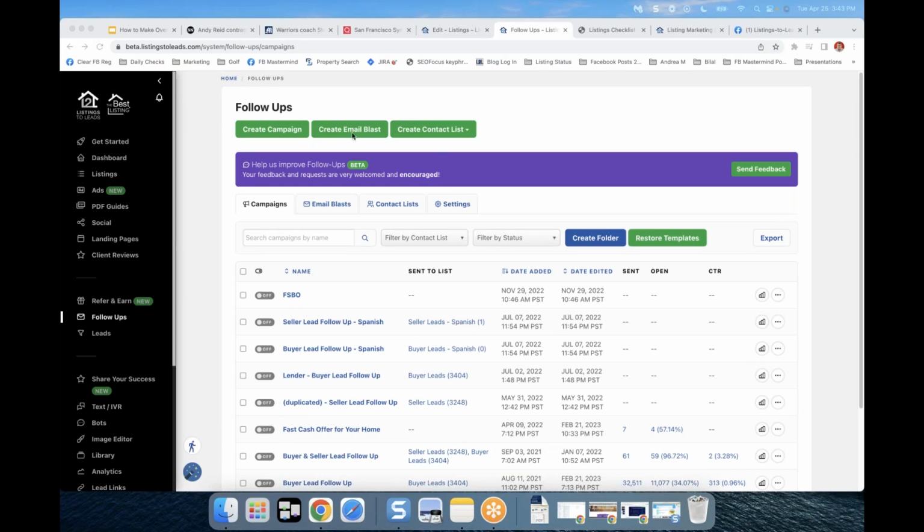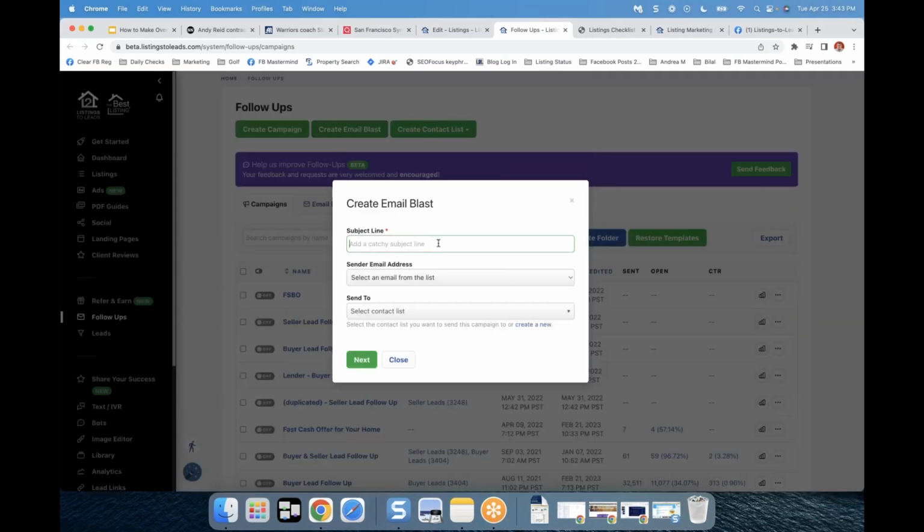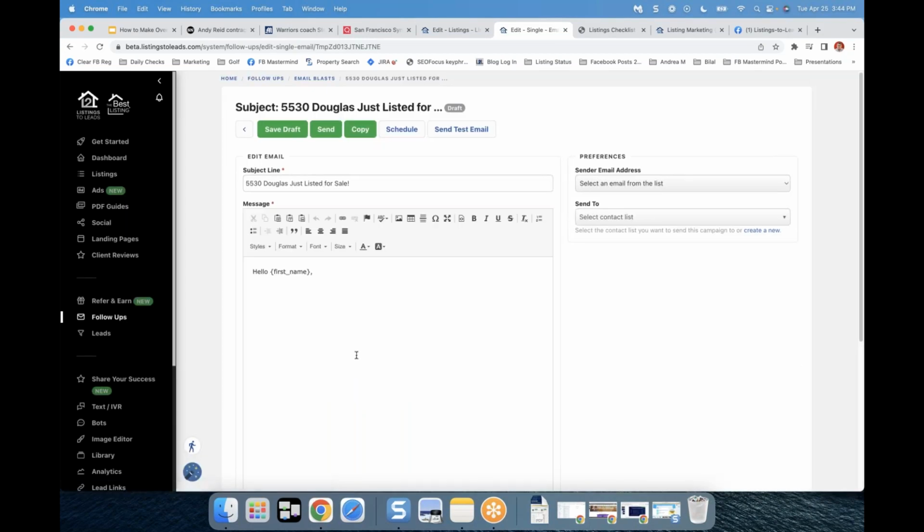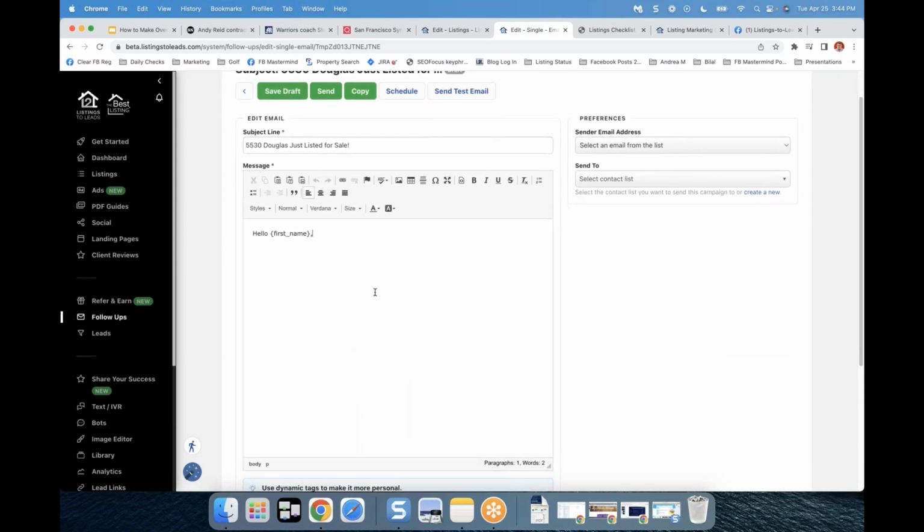And it more or less looks something like this. You'll go to create email and give it a subject line. This is a basic subject line that totally works. If you want to get more inventive and more creative, absolutely go for it. Address and status works great. And then you'll be in an editor. Whatever CRM you're using will have an editor that looks something like this. This should look familiar to you.